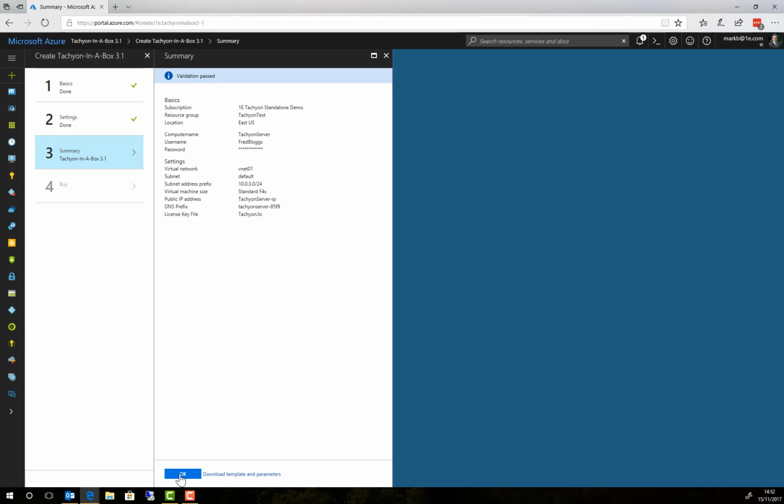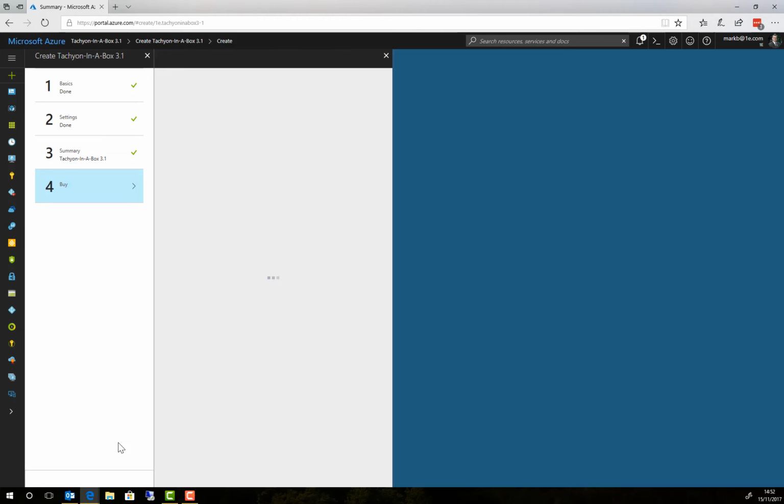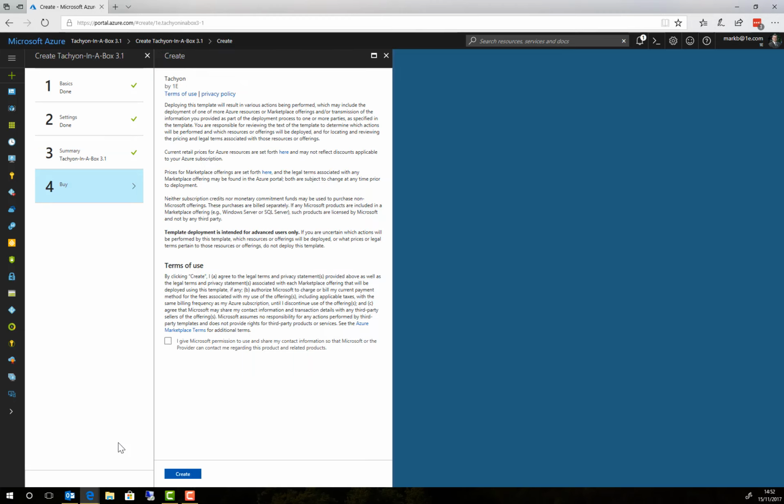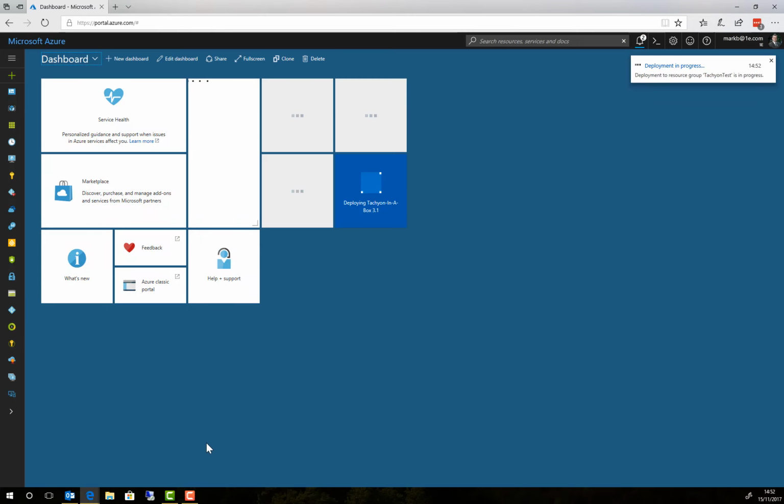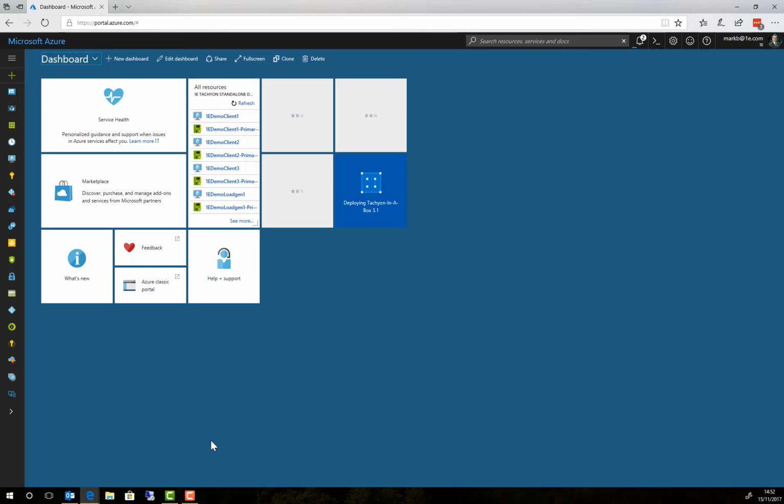Once that validation is complete, click on OK, and then in the final section click on Create, and that will go away and start to create that virtual machine within your own Azure environment. We will now need to wait for that to complete.